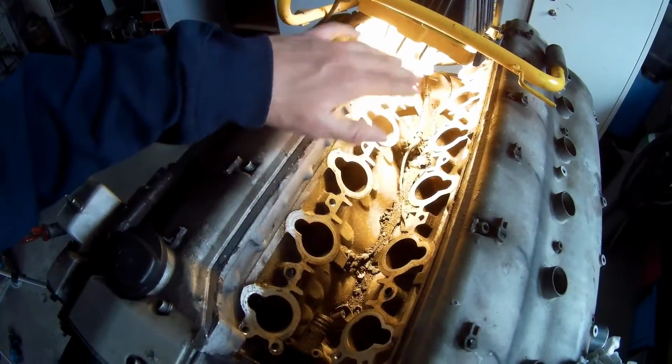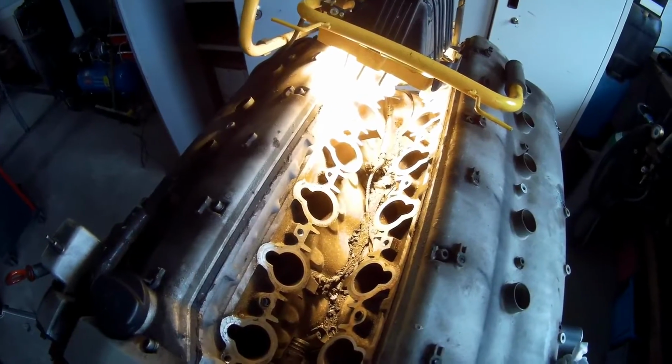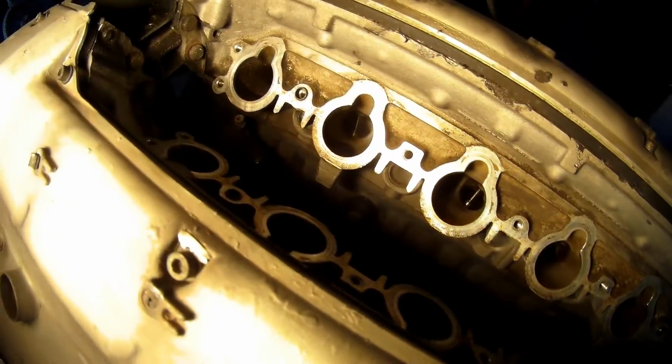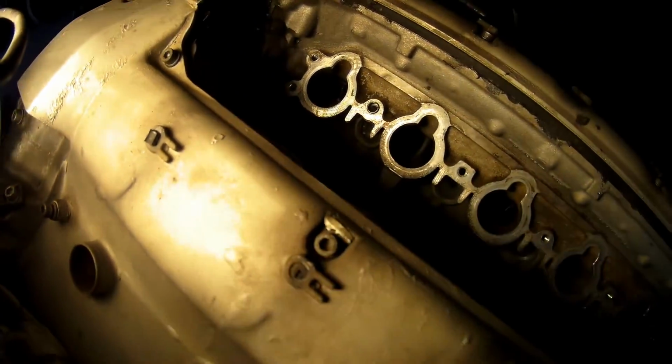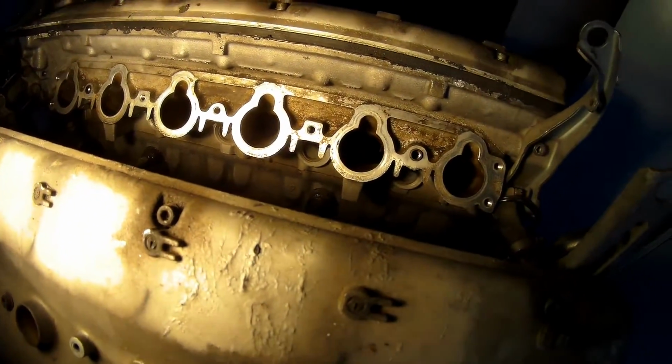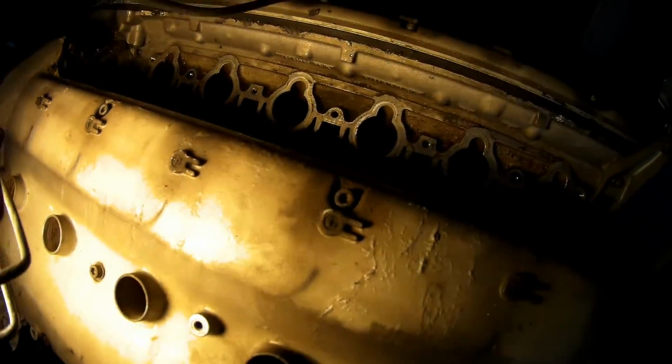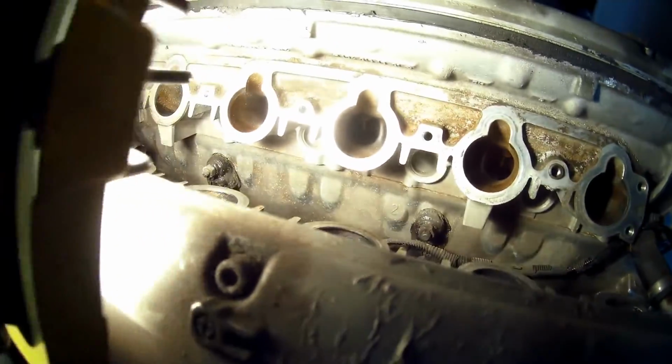close them all up, and then clean them one by one with compressed air, because I saw there was still some little things on the valves. The valves are still pretty clean. I have to have a look if I can show you one. They are pretty clean. There's a little bit black stuff on it. That's because you got oil from the breather pipes going to the valves. But it looks pretty good. Nothing there yet. What I also mentioned, there is not a lot of, how do you say this, from casting. It's a pretty clean intake, I think, if you look at it. I think that's pretty good. So, I'm going to clean up this stuff, and then we go to the valve covers.